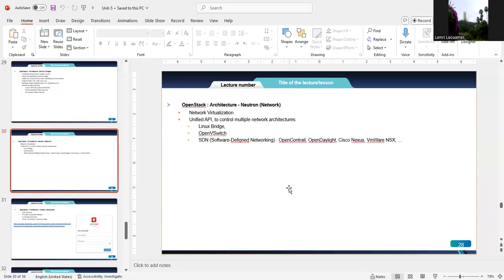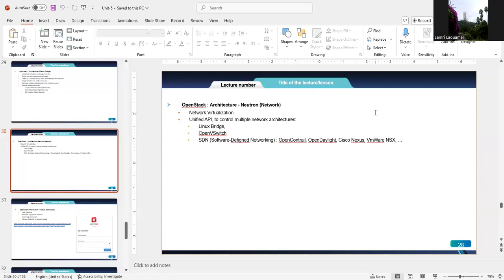Neutron also manages the IP addressing of instances by assigning them static IP addresses or through the DHCP service. It also provides a floating IP address service that can be assigned to instances to ensure connectivity from the internet.